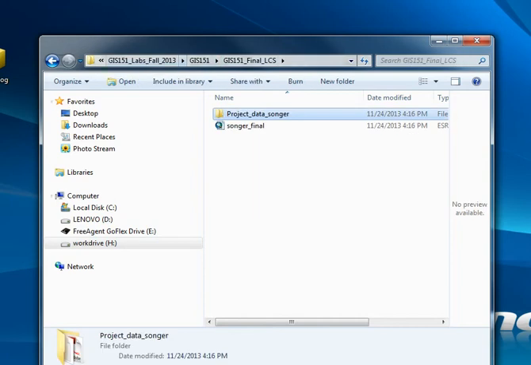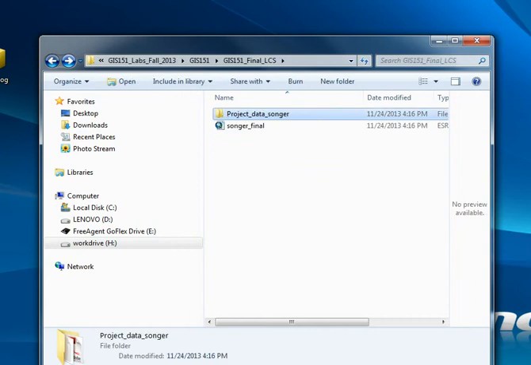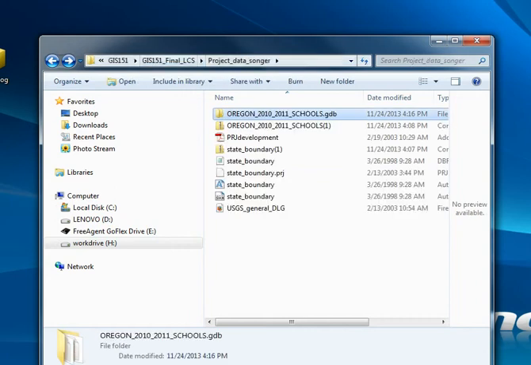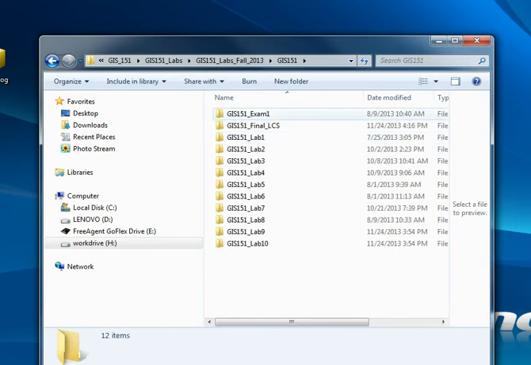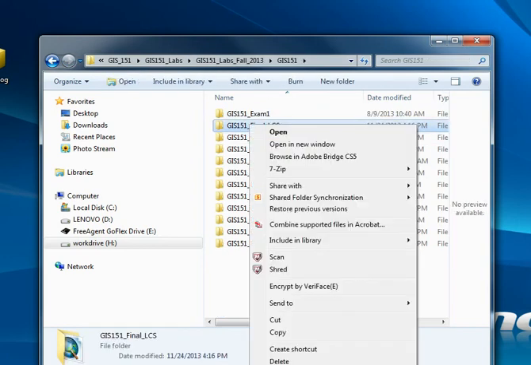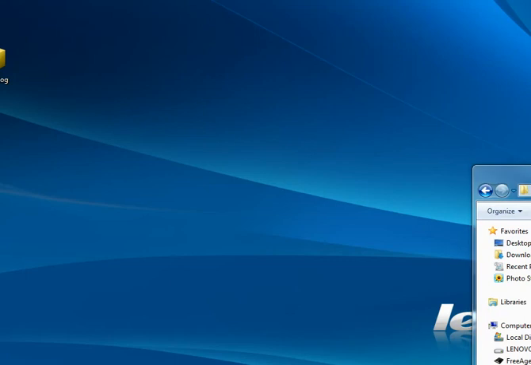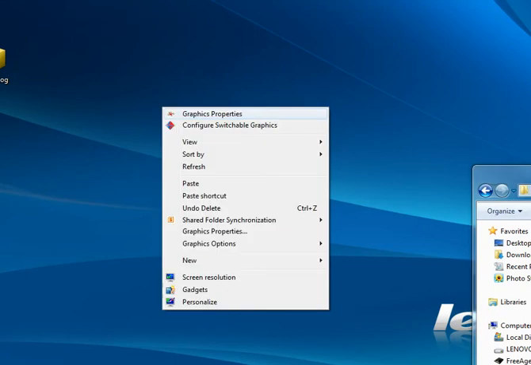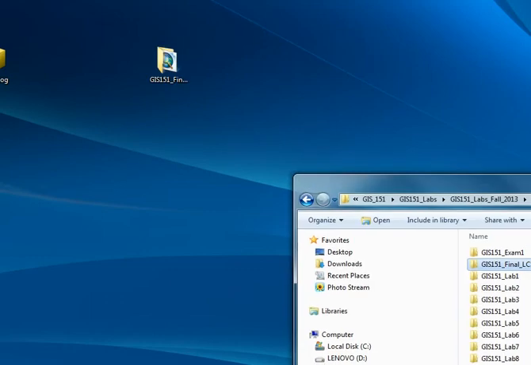When you turn this in to me, you should be able to copy this entire folder, and I'm just going to paste it on the desktop. So you're going to be able to copy it onto a flash drive for me.